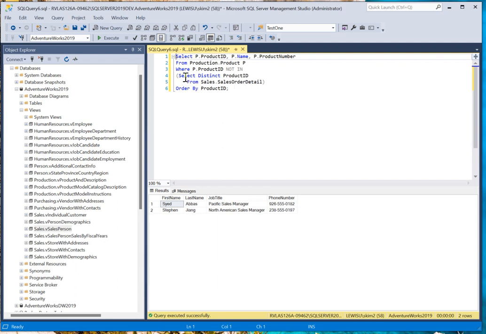But notice here also that I am having a subsection here. I am selecting this distinct product ID from this table here, and whatever I get from here, if the product ID is not in this one, those are what I'm looking for.